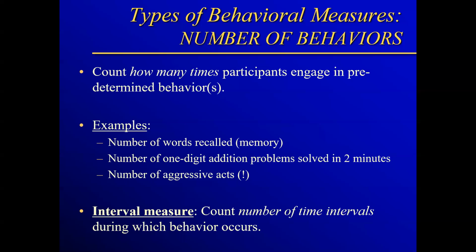And what you'll do is, okay, for the first 30 seconds, did my participant act aggressive? Okay, they did. Doesn't matter if they did it 10 times or if they only did it once, they still get a check mark for that 30 seconds. Now I do the next 30 seconds. Did they act aggressive? Okay, they did, check mark. The next 30 seconds. No, they didn't. Okay, no check mark. So you can see if you're doing 10 minutes and 30-second intervals, there are potentially opportunities for that kid to act aggressively 20 times because of those intervals.